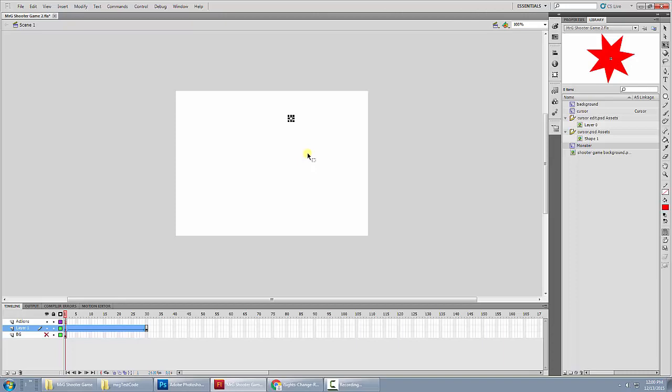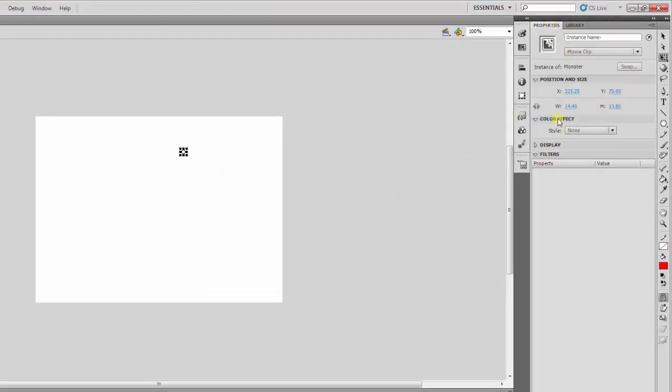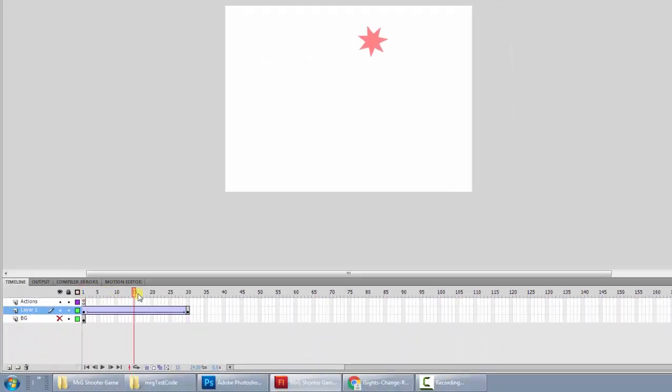And then if I really want to make it so that you can't see anything on it, I go to properties and to color effect of this particular symbol, and go down to alpha. You can see it was at 0 because I've been playing around with this, but if I make it 0, then it's totally invisible. So now what it does is it goes like that. It starts off, you can't even see it. Here it comes, here it comes, there it comes. Better shoot it or you get hurt.